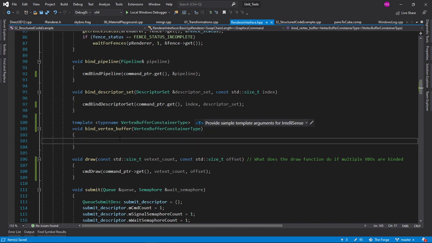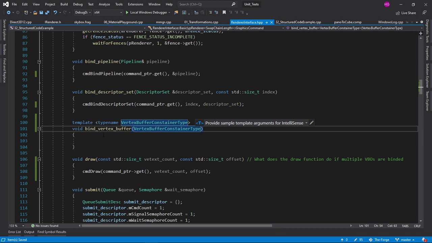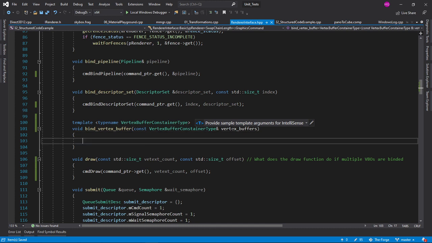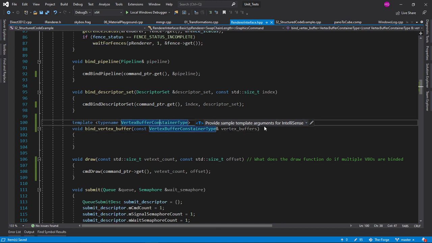But again, here I would like my code to be like this. We have that, and this is going to be our vertex buffers. Okay, in my view, that is the code you want to see. Like bind vertex buffers, alright?